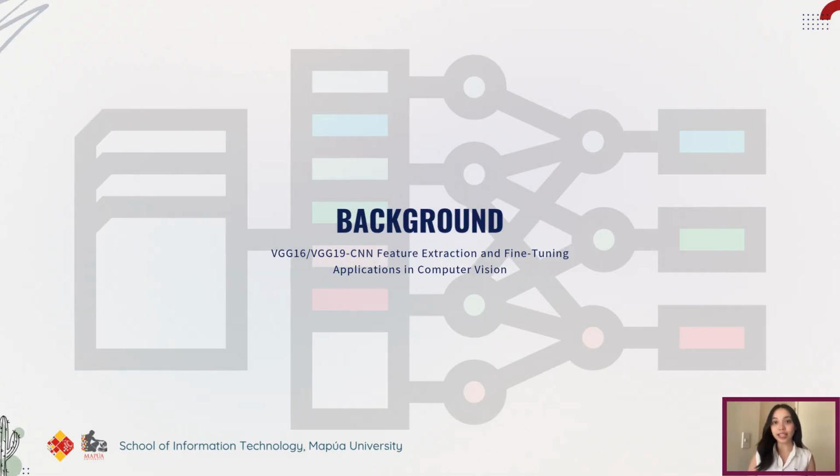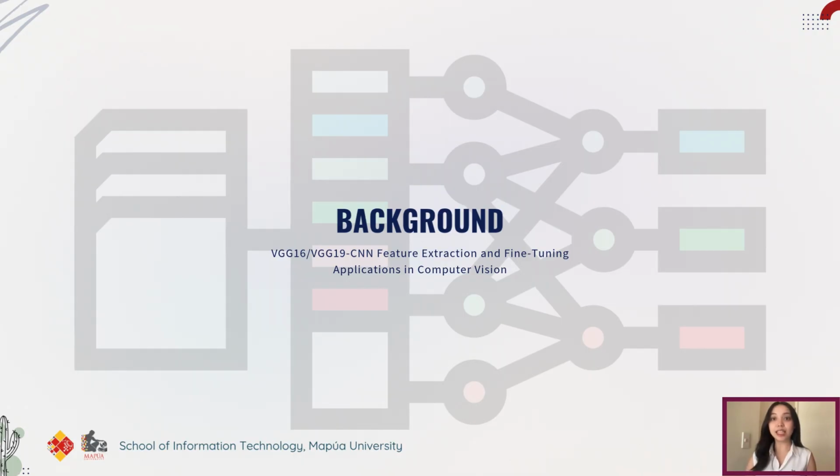To provide more context, it is important to understand how VGG networks evolved within the broader landscape of deep learning. When they were introduced back in 2014, VGG models significantly improved performance in the ImageNet Large Scale Visual Recognition Challenge.